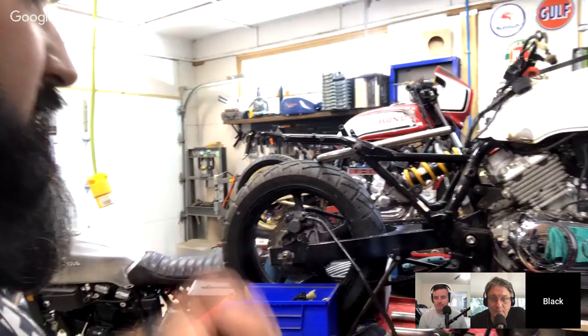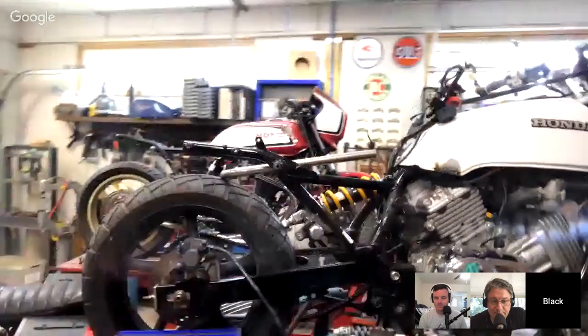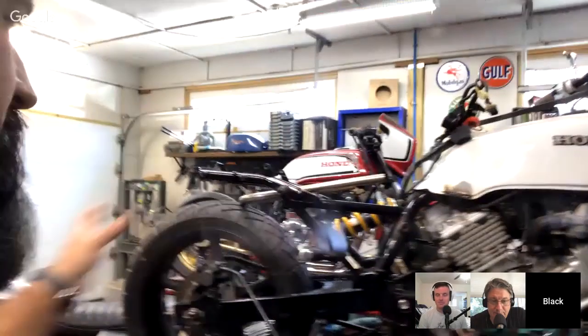So I was working on this Sabre. This is the other Sabre here. I was working on it at the time, and I looked at that tank and mocked it up on top of this one. It doesn't fit because the airbox is so freaking big. But I wondered how I could get that shape on this bike.